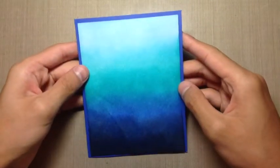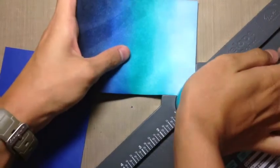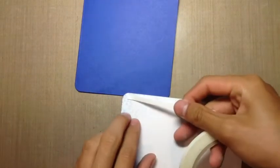Now I'm just going to adhere it onto a blue card base. I'm just going to have to corner round the corners. I have my We R Memory Keepers envelope punch board. I just like using the corner rounder a lot, so I just corner rounded the corners, and I'm just going to adhere that to my card base.